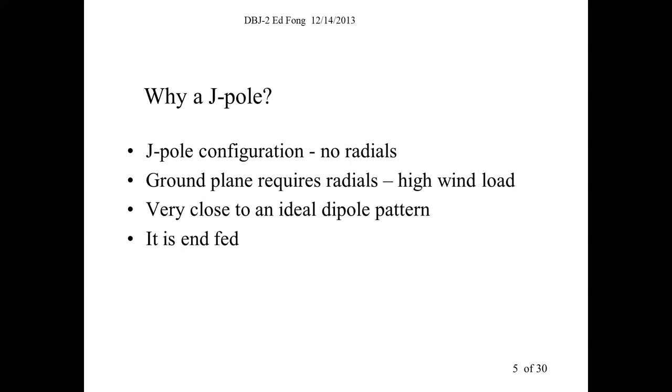Here, in my room here. You see this? Here's an antenna. You can hold it from the bottom easily, but you can't hold it horizontally very easily because of the torque.